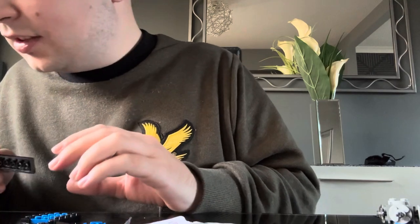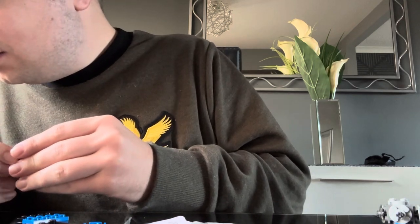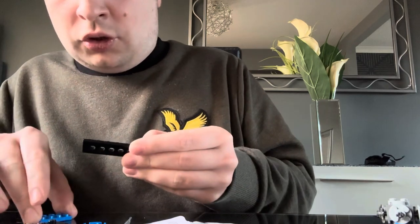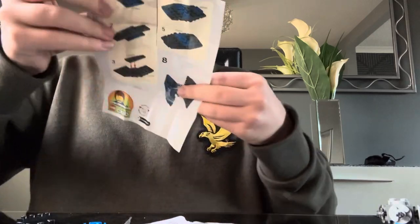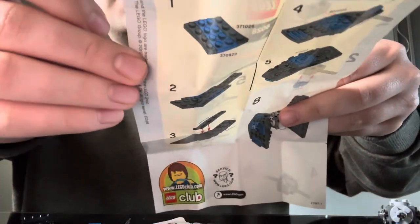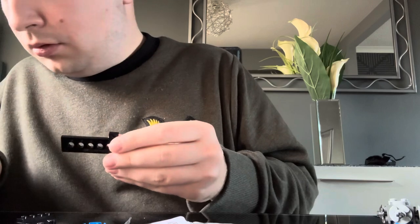So I'll set it down like that. Don't worry if you can't see this. Right, so I think it's like there, isn't it? Because obviously it's the first bit of the instructions, you know, like nothing is attached to them together. You just got to set them down. So I'm building it like this. It's pretty funny.